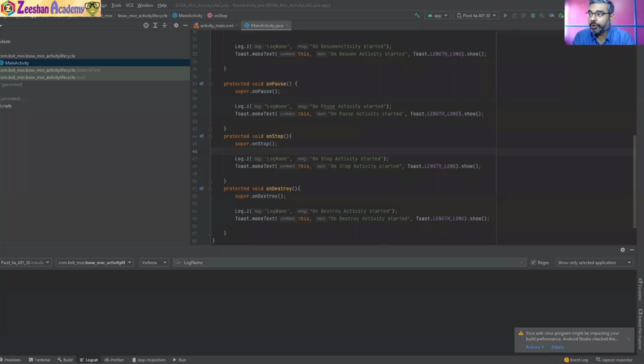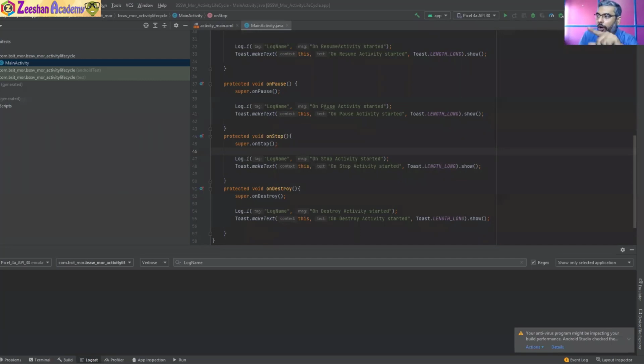You can use toast. We use toast as a print statement when we want to see the display on the mobile device. We use log statements when we want to just debug the code in Android Studio, and we don't want any error message popping up on the mobile device. So log is also there, and Log.i and toast is also there. Toast displays the message on the mobile phone as a pop-up at the bottom, and log displays the message in the logcat window within your Android Studio.